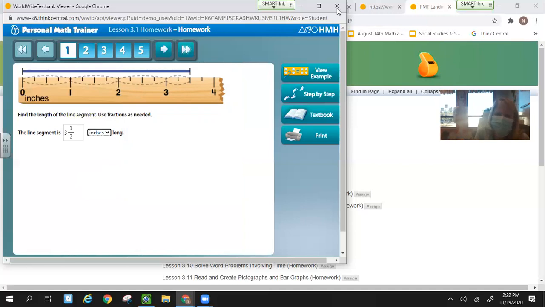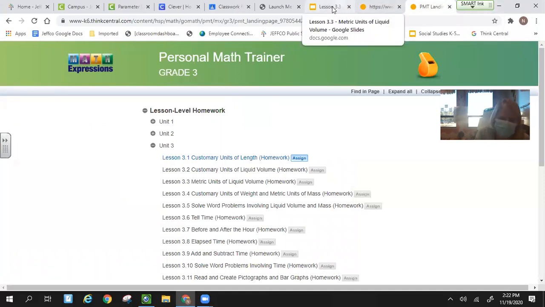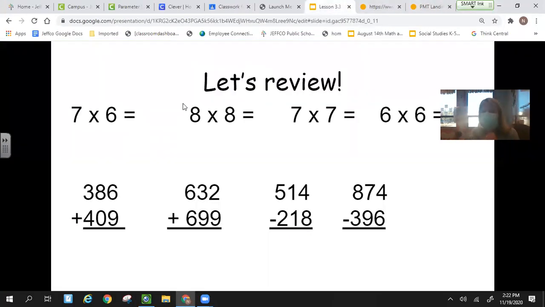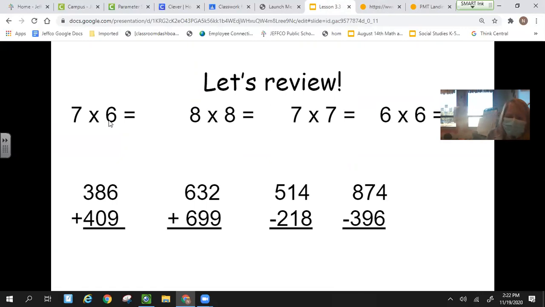Okay, so hopefully when you do that lesson, and I probably should have done it sooner, I apologize for anyone who has already been working on that. All right, I'm just gonna do the top four today because of time. We don't have time to do the bottom four, so let's just say 7 times 6. What does it equal? Let's say it 3 times.